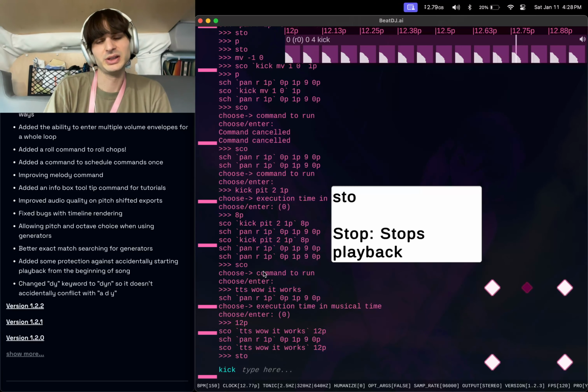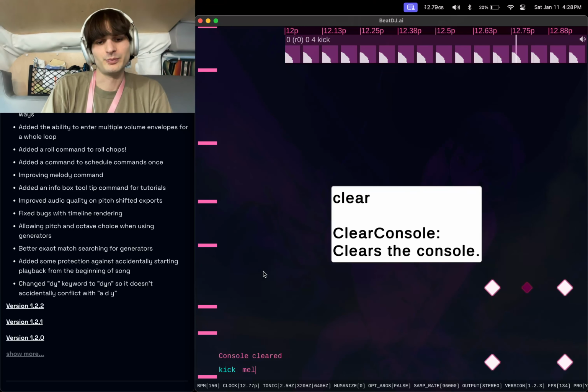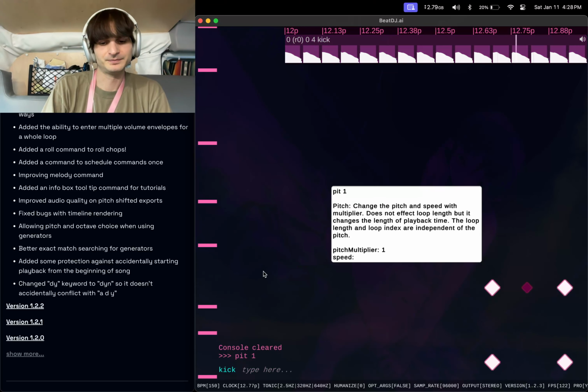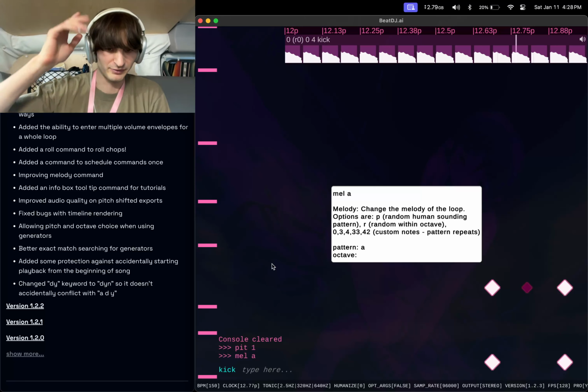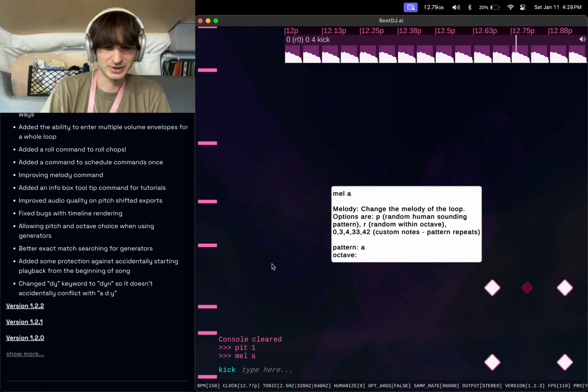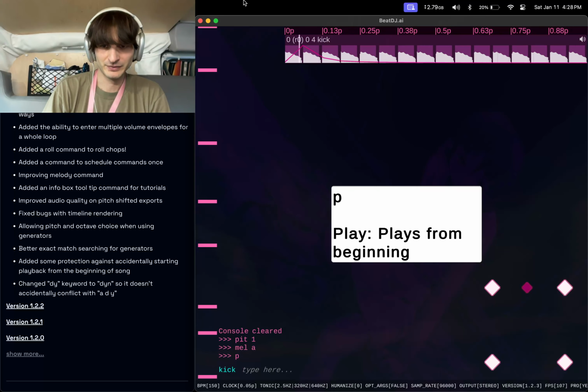Oh yeah, so the melody now, it used to be, if you did ascending, the pitches would reset. Once they got to the top of the scale, it would reset to 0. Now it just goes above the scale. It just repeats the scale up into higher octaves.